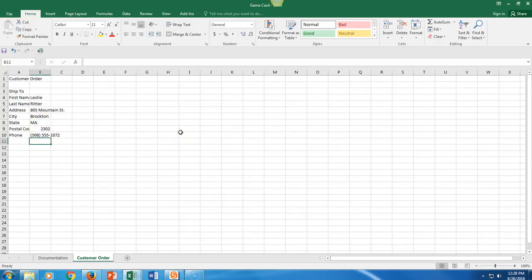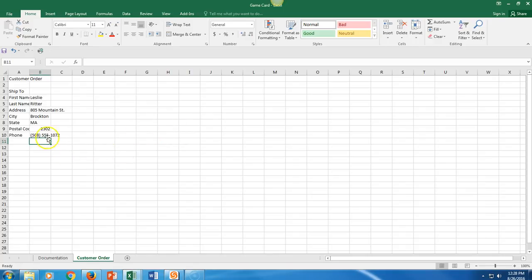508-555-1072. Now, on the top of page 21, it's going to tell you why that happened. So you read about displaying numbers as text, okay, and it's going to explain to you about what happens with a leading zero. Really important that you read that and understand how to fix that, because that's going to happen to you in the future when you're working on your own, and there's not going to be anyone to tell you how to fix it. So make sure you read that, and then move to enter the postal code as text.